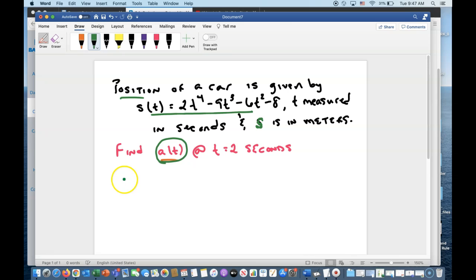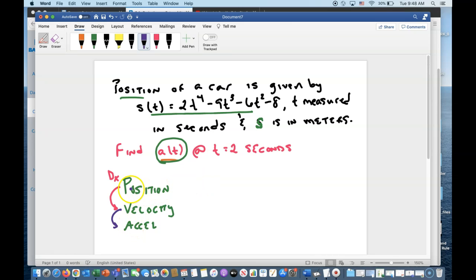And what we need to do is understand the relationship that exists between position, velocity, and acceleration. I'm just going to abbreviate this. If we know the position of an object, if we know the position function, we can find its velocity by taking the derivative. Okay, so this is calculus, and if we're not taking derivatives, we're not doing the problem correctly. Likewise, if I know the velocity and I want to find the acceleration, I can take the derivative. So we say, to get from position to velocity, take the derivative. To get from velocity to acceleration, take the derivative.